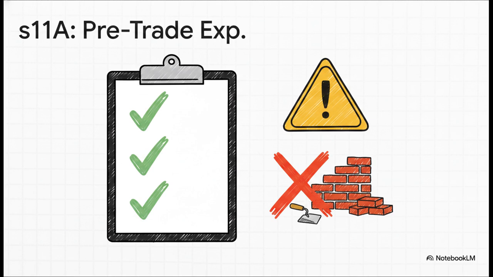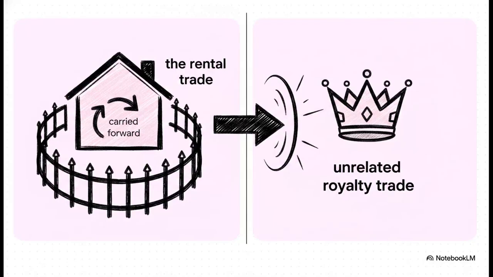But listen, here is the massive trap examiners love to set for you. Capital expenditure is explicitly excluded. For example, if your client drops a ton of money renovating a building before starting a rental trade, those renovations are capital in nature. No way do they qualify under Section 11A. This brings us to a brilliantly simple illustration of the ring fencing rule. Section 11A2 strictly limits your pre-trade deduction to the income generated by that specific trade in the current year. Any excess is locked or ring-fenced to that trade.